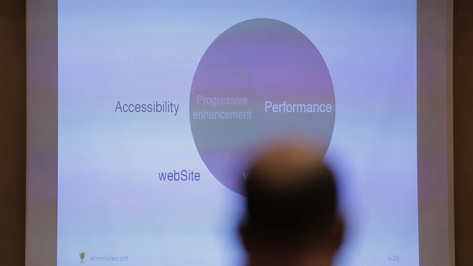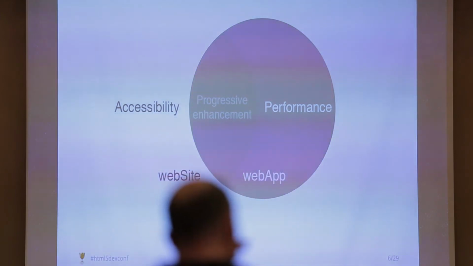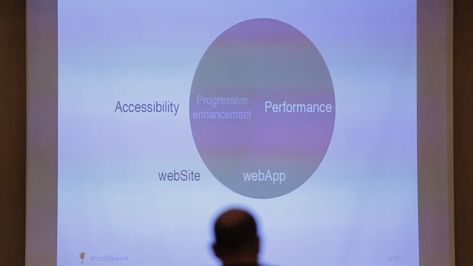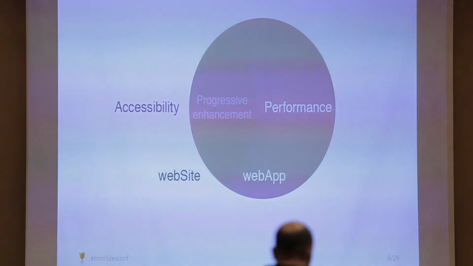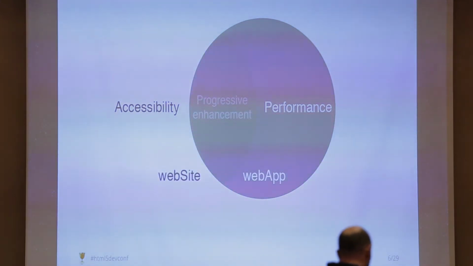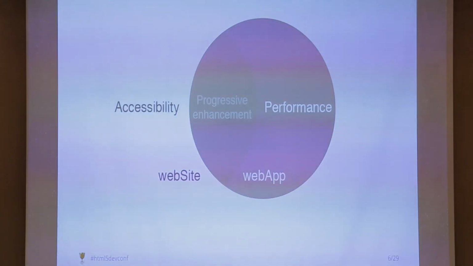So this little diagram I have here, it's a little hard to see because of the contrast, but what we have are two different sides of the spectrum. We have something that I like to call a website, and then something I like to call a web app. And the web app is the single-page application, while the website is the server-side application. And where they converge is right in the middle with that progressive enhancement. And this is what GitHub does.